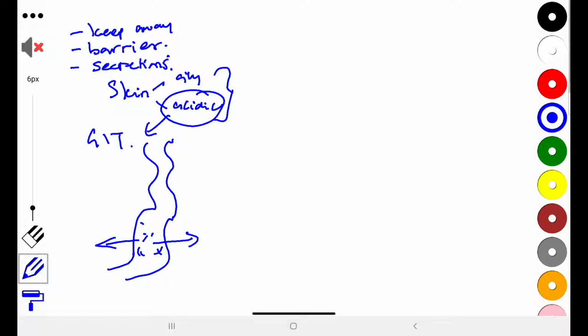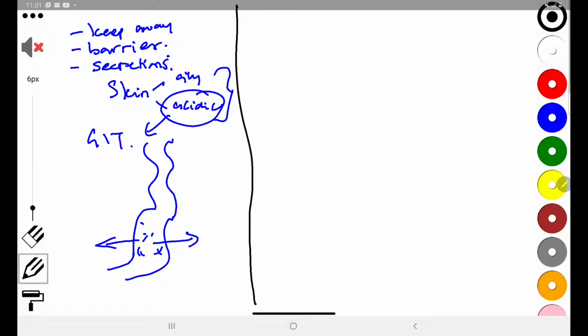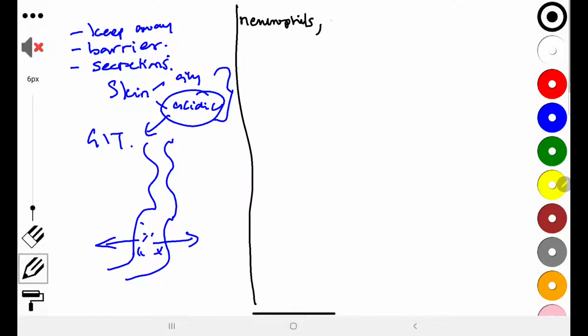Aside from that, we can also look at the second component now, which just deals with non-specific invaders. So generally, how does this happen? We have several types of cells that deal with these, and these cells include cells such as the neutrophils, which we learned about, the macrophages, as well as the dendritic cells.